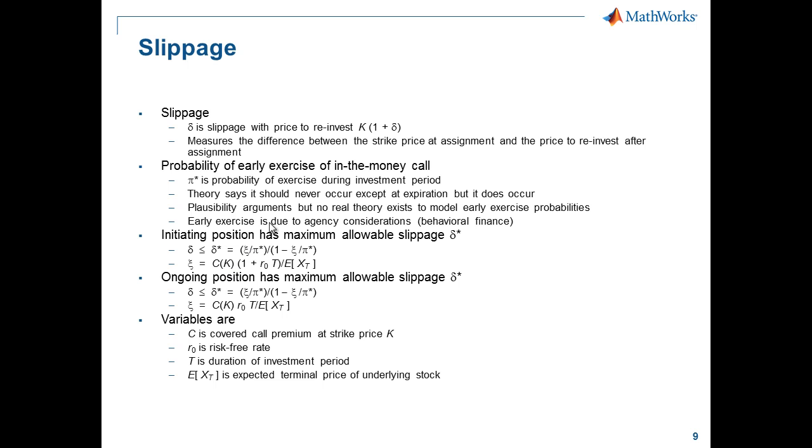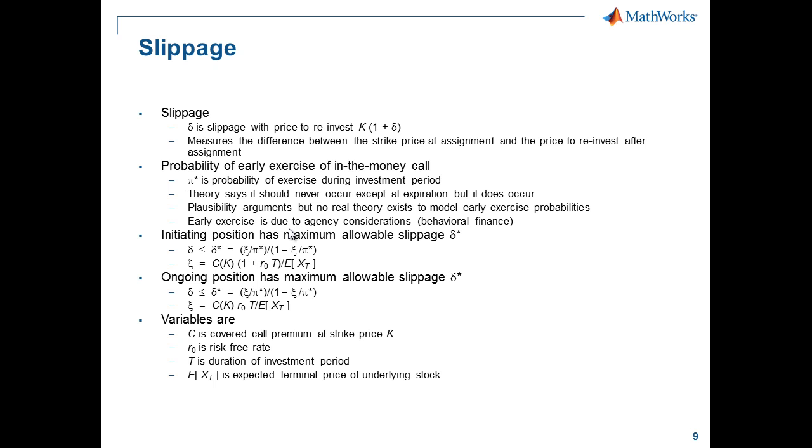Now, here are two different ways of looking at the maximum allowable slippage that would make having a covered position a bad idea. One is if you're initiating a position in a call during the investment period, you're getting the call premium, and this is the upper bound for slippage. I'll illustrate this so you don't have to worry about the formula in particular. The other is if you have an ongoing position where you already have a covered position when you come into an investment period, and this is the maximum allowable slippage before a covered call strategy becomes unattractive.